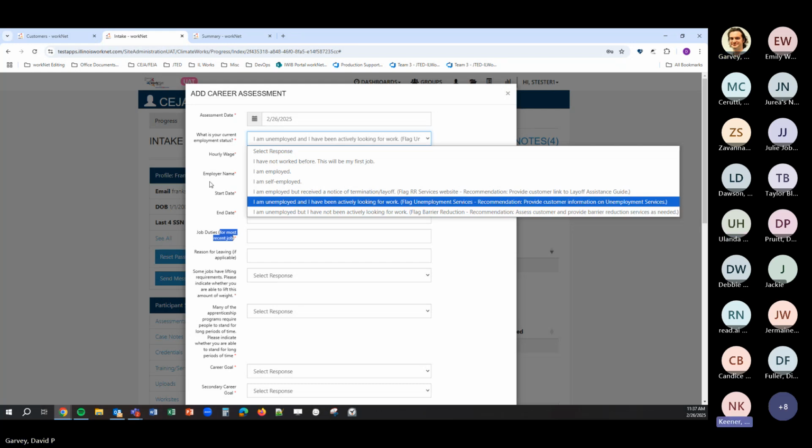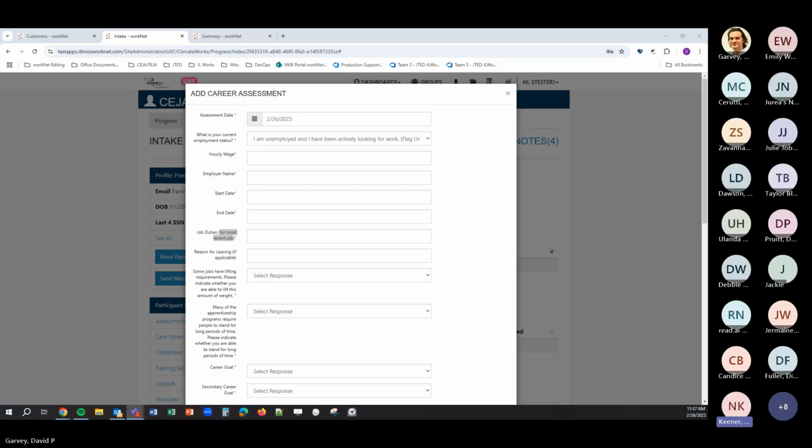Yeah, I think that was the idea, and maybe we do need to put some additional guidance there, some text as to what you're supposed to do, like hourly wage at last job, employer name at last job. Because the thing we're trying to get at is, at the end of all this, did the participant get a job, and can we demonstrate that that job was an improvement over what they were doing before? I understand, obviously, it's better than being unemployed for sure, but that's where that came from. But if we need to revisit that, maybe we can discuss how important that information is.